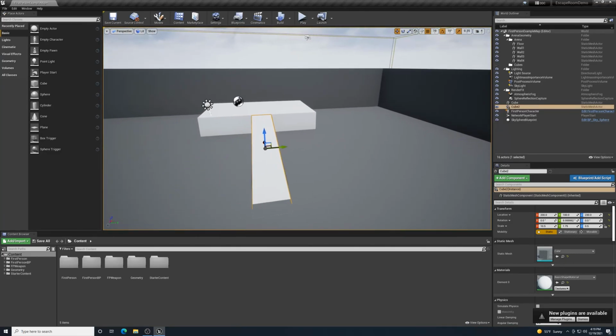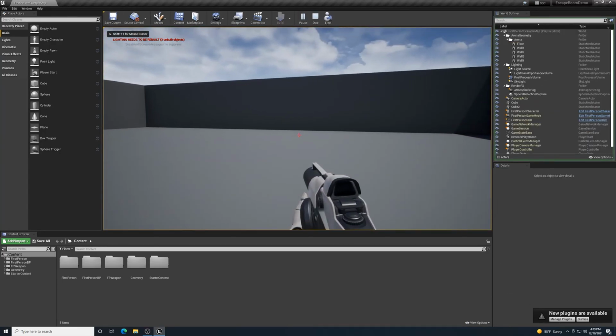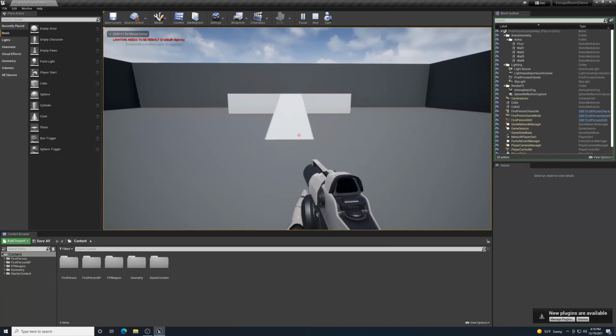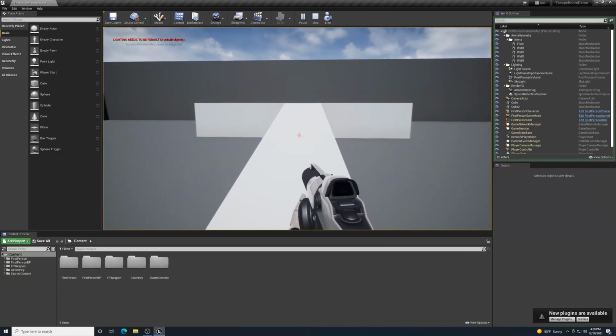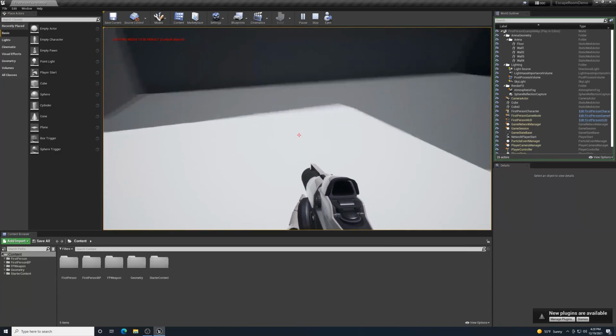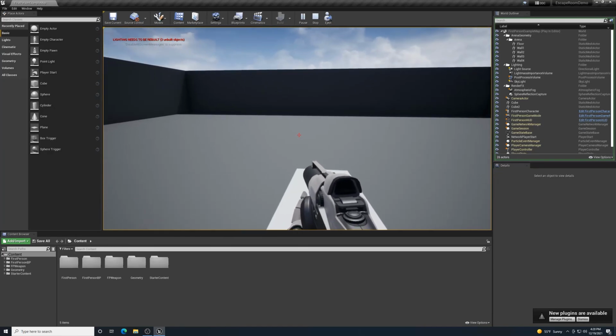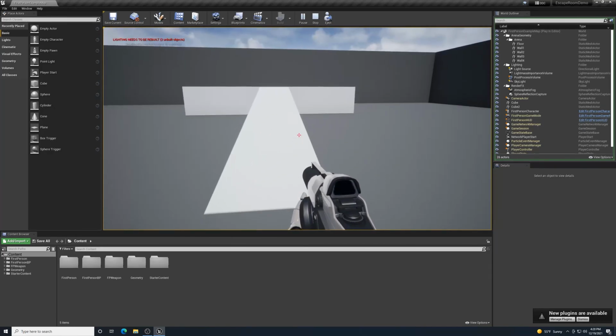We can have that. Alright, and then I'm going to click Save. I'm going to test this out. This time we started up backwards a little further because we moved that object down, and when I go in here and try this out, now I can go up here onto this platform.